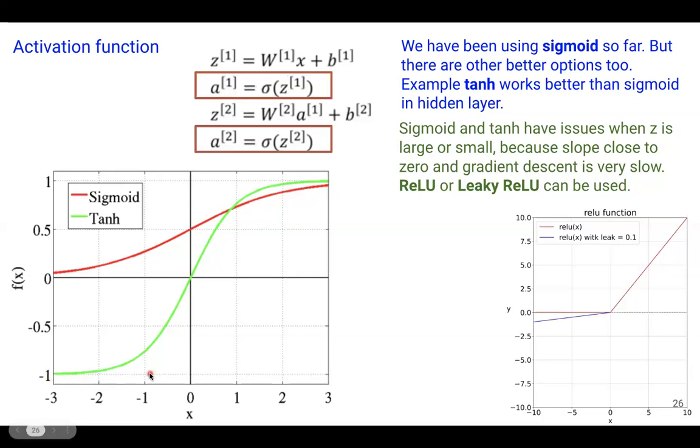The problem that happens is that if you are operating in this region where the slope is close to 0, then gradient descent becomes very slow, because eventually you will have to take the derivative, and based on the value of the derivative, we'll be taking downhill steps. That process becomes very small if your slope is so small, because then the gradient will be almost vanishing. And that is why people came up with something called ReLU, which we already discussed.